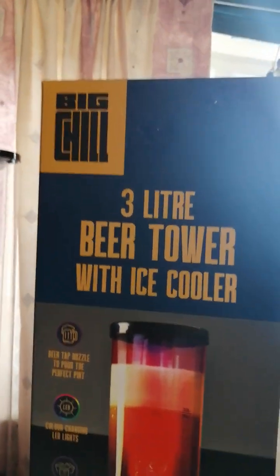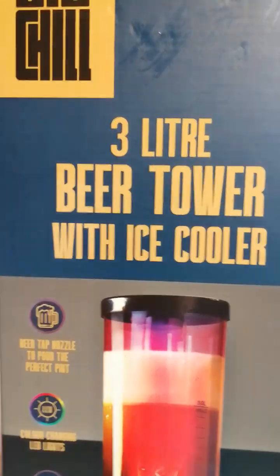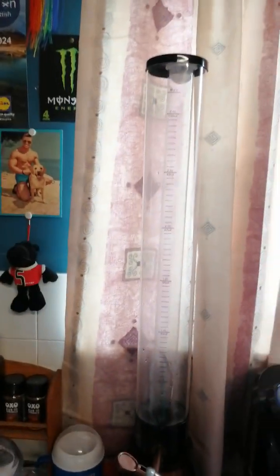The Big Chill, well, that's up to you if you want to pay that for it. I paid that for it. But I think it'll come down in price. I really do think that'll come down in price, probably to about £20. It's new in B&M's at the moment. It's brand new in.